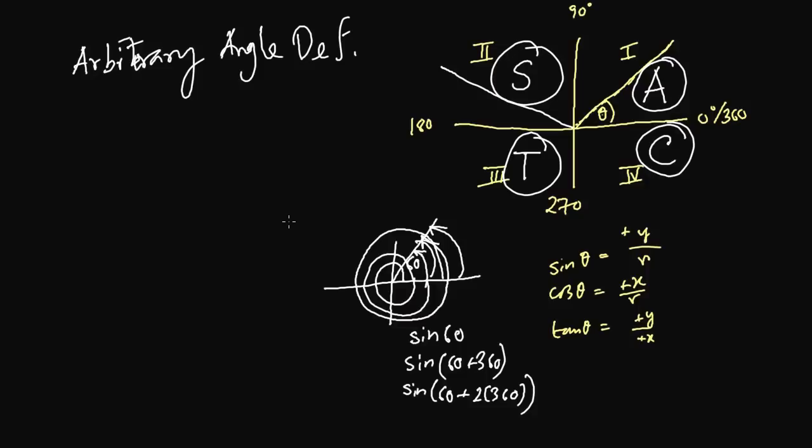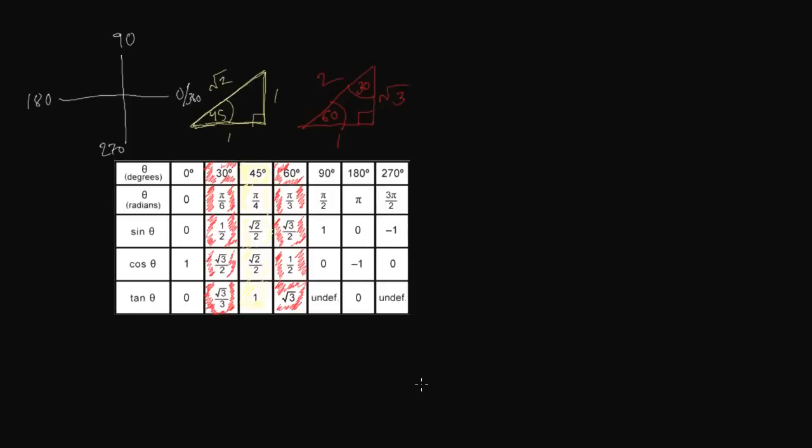If you remember, when we talk about the common angles, these are the common angles. When we have this right angle triangle definition, we have sine 45 degree, cos 45 degree, tan 45 degree. In degrees it is 45 degree, in radian it is pi by 4. Then we have another triangle, the 30 degree 60 degree triangle. In that case, sine 60 degrees is root 3 by 2, opposite by hypotenuse, and this is the 30 degree.